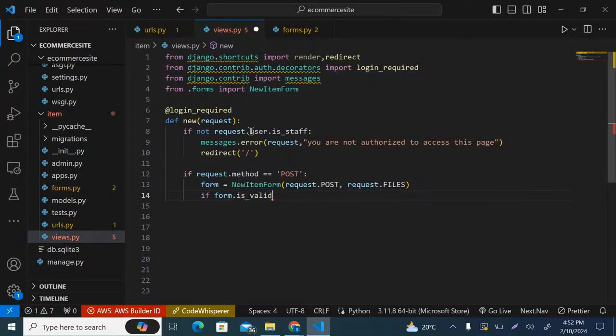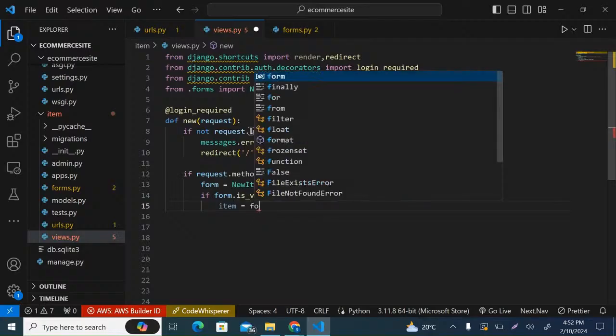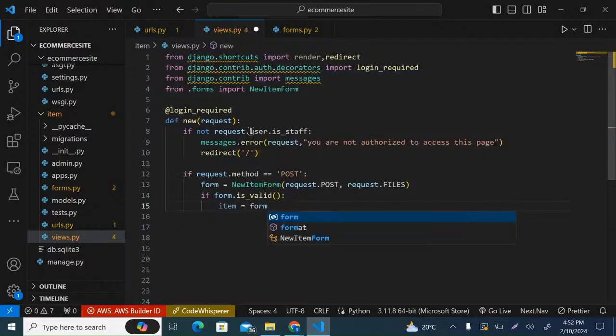If the form is valid, what do we do with it? Item, and then we did a false dot save. No, I think something is wrong here. We will have to first check if the category is there and then create. Yeah, I think it's all right. Commit false.